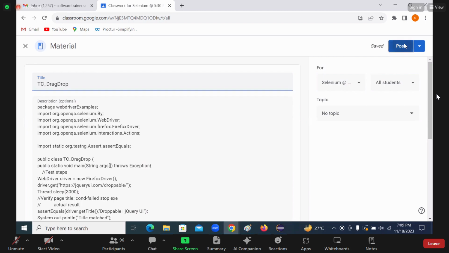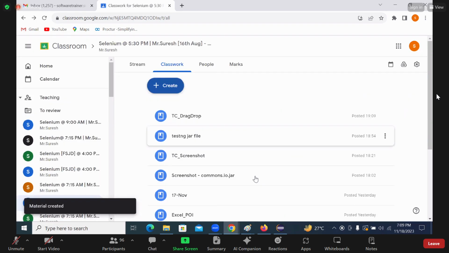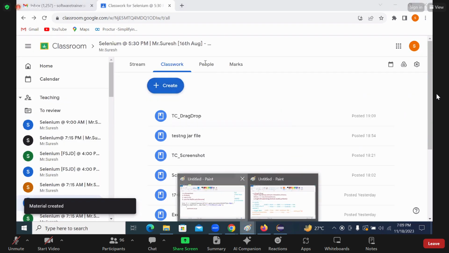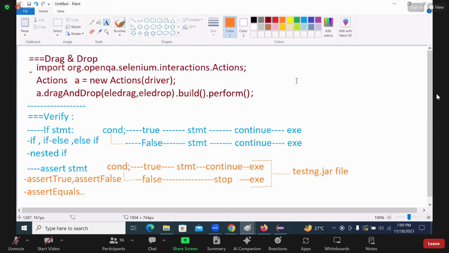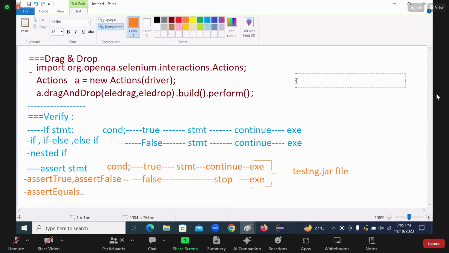In real time, it's not mandatory that you will take care of all these things here. So we need to go through all the syntaxes. By this, what are we completing?